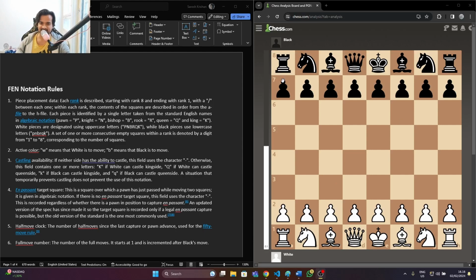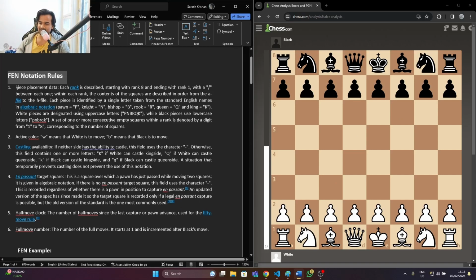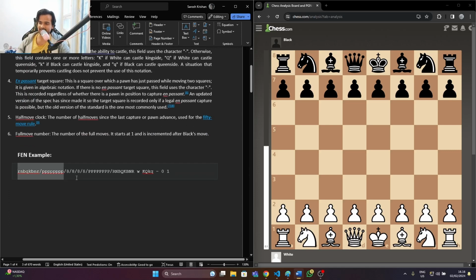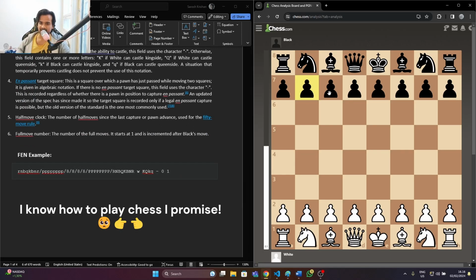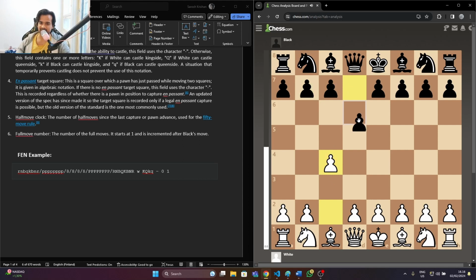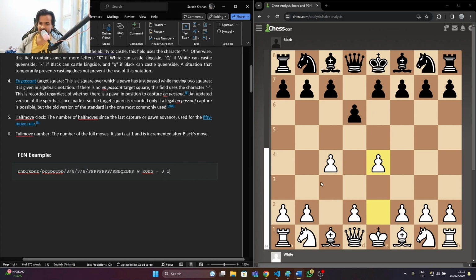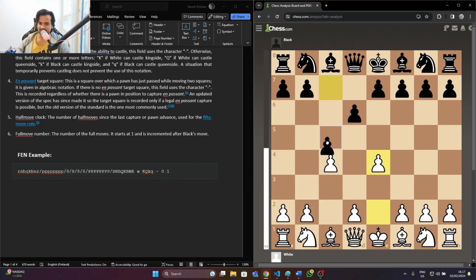This is chess, and this is the FEN notation. What this means is this is basically a way to represent a chess position. So like any chess position, you can translate that into a string of characters like this one. And anything you do in chess, basically, you can do that. And you might be wondering, well, why do we want to do that?